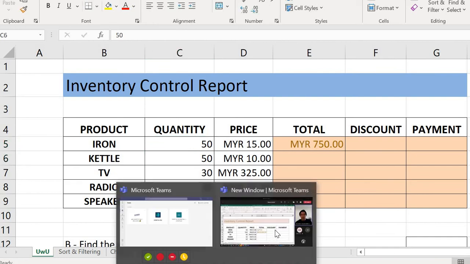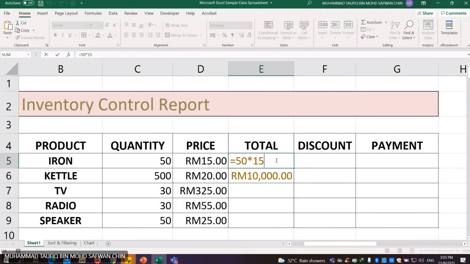Okay, so dia akan affected all. Tapi untuk constant, dia tak akan berubah. Sebab you put the constant value, number yang tidak berubah. Okay, so you need to adjust one by one. So sakit sikit lah kalau mungkin 1-2 sel mungkin tak ada masalah. Okay, for example kalau yang ni adalah 60, not 50. Okay, contoh dia tak akan berubah dekat sini. Still 750.